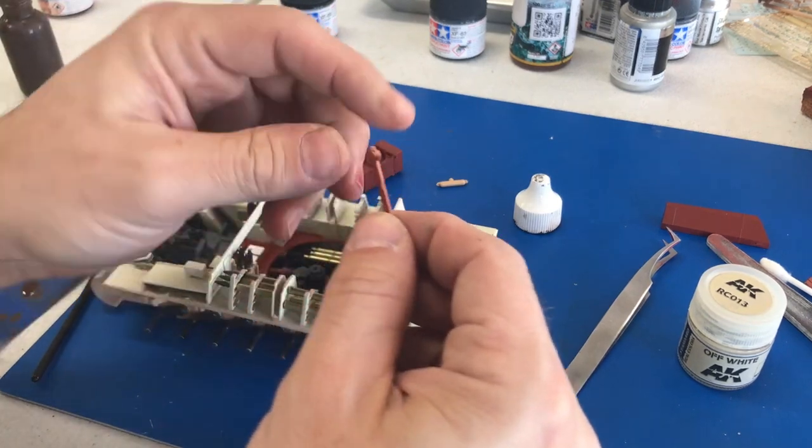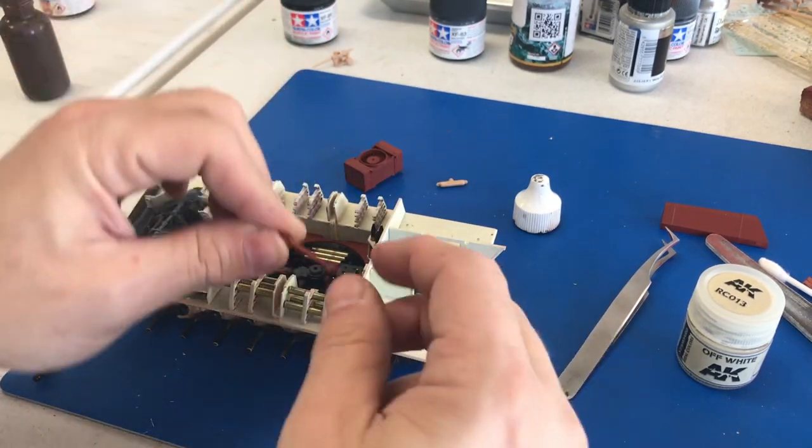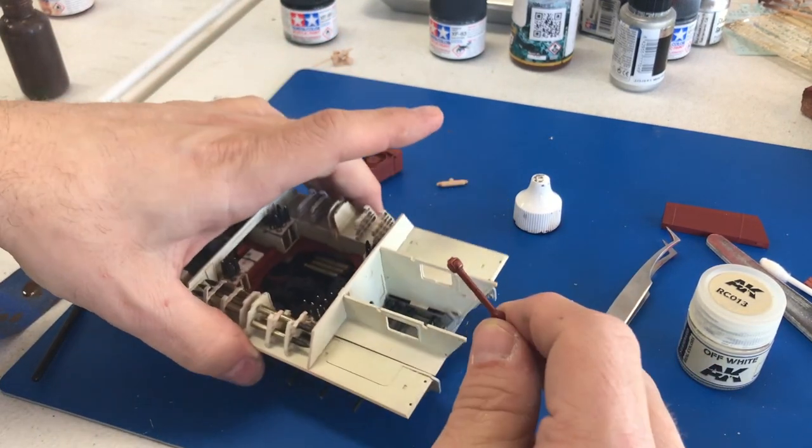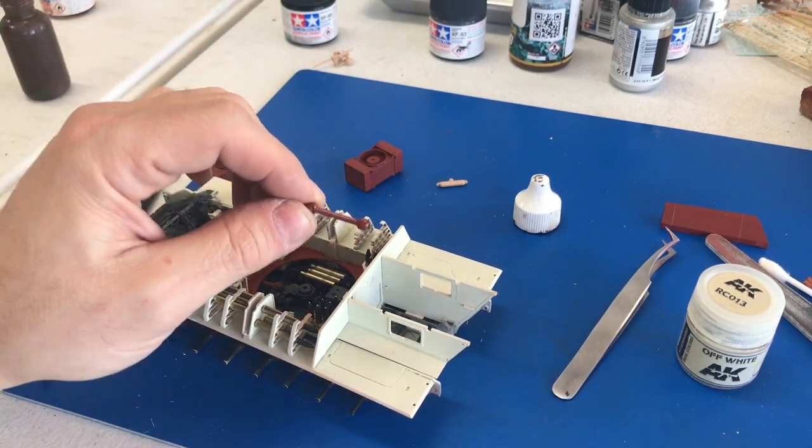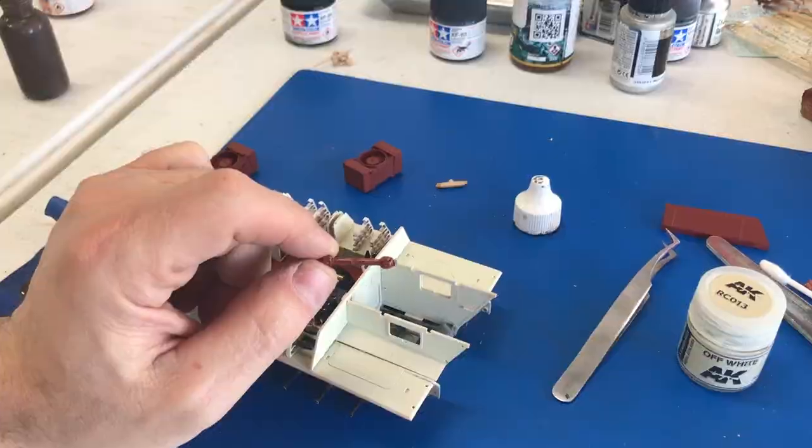And we could also glue our drive shaft that goes through the bottom now that we have that wall in there. And that can be placed in without the engine, I was noticing. So we'll go ahead and glue that in right now.